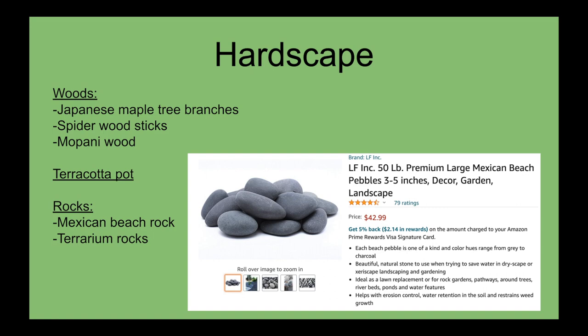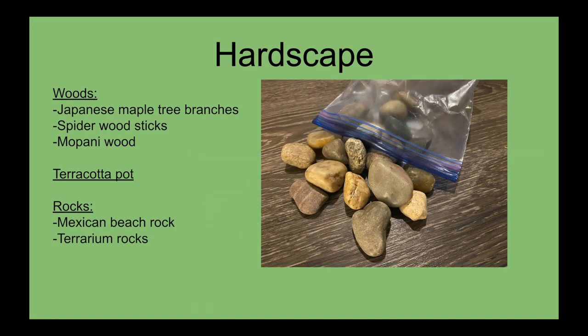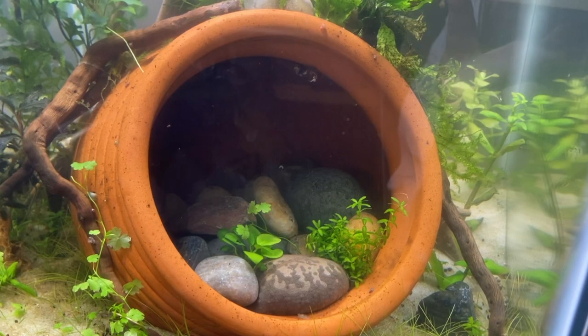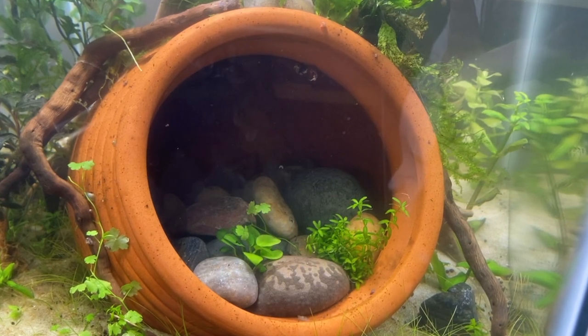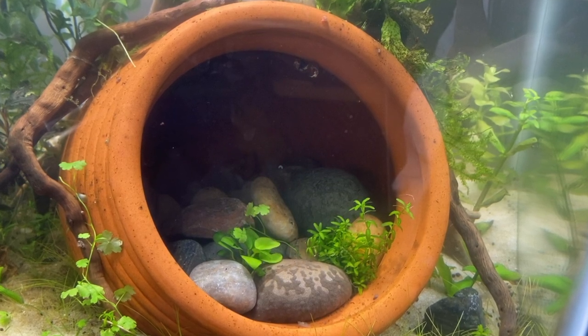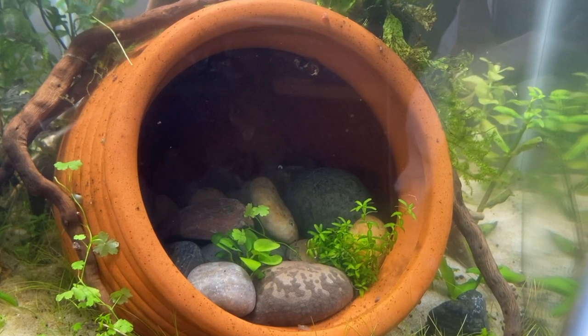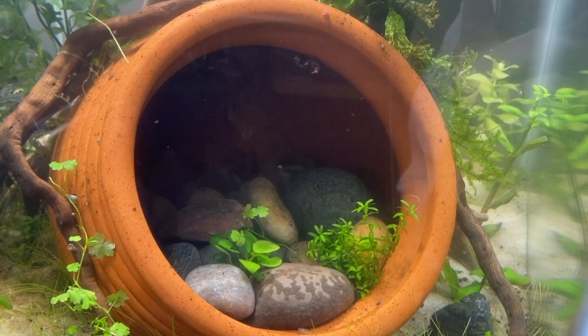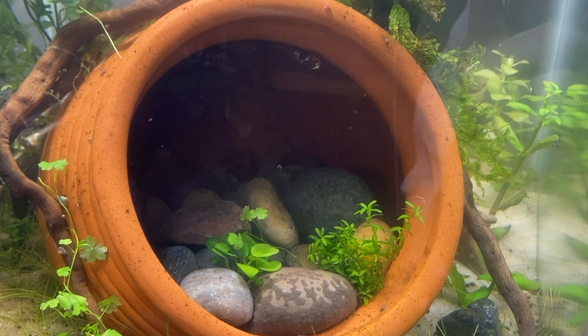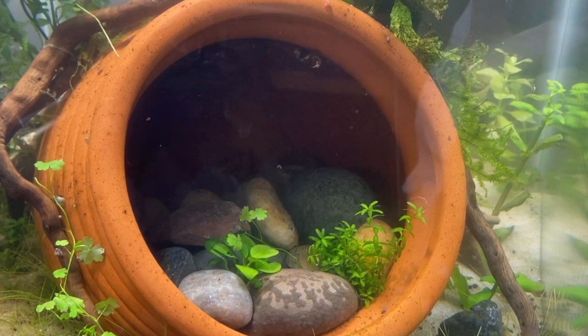Now, you really don't see any rocks in the tank except for just a few little medium-sized ones in the front. That's because most of the rocks I use in the pot. I basically use it as filler, and I thought the large rocks would create some big crevices in between them, and then I topped it off with some smaller little rocks on top. I thought the coolie loaches would really like that because it creates a lot of little spaces for them to hide in.